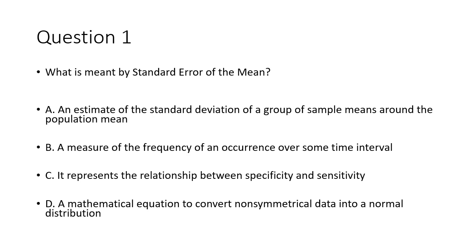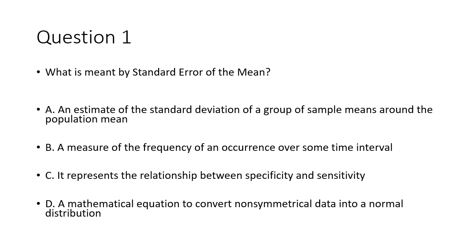Is it A, an estimate of the standard deviation of a group of sample means around the population mean? Is it a measure of the frequency of an occurrence over some time interval? Does it represent a relationship between specificity and sensitivity, or is it a mathematical equation to convert non-symmetrical data into a normal distribution? Going back to thinking about things like standard deviation and standard error of the mean, think about things like confidence intervals.